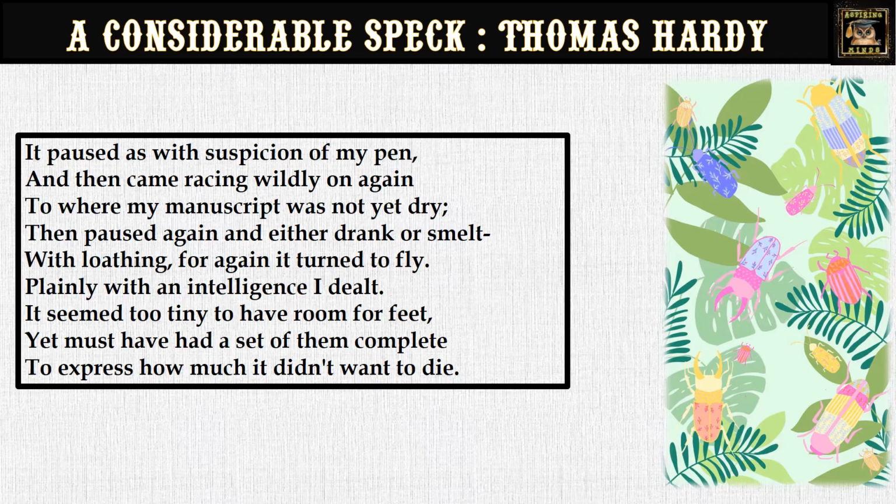"Plainly, with an intelligence I dealt, it seemed too tiny to have room for feet." The speaker acknowledges the mite's intelligence and responds accordingly. Despite the small or the minuscule size, the mite has functional feet for movement, "yet must have had a set of them complete to express how much it didn't want to die." The mite possesses a full set of do's and don'ts, indicating that a mite is a complex creature in itself.